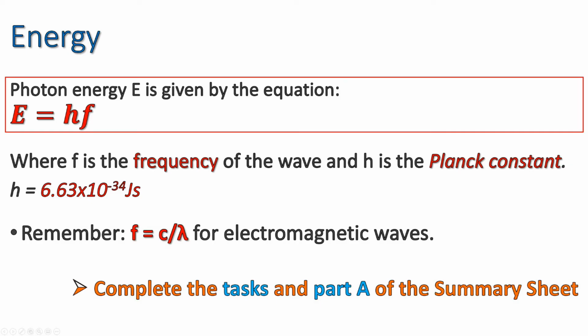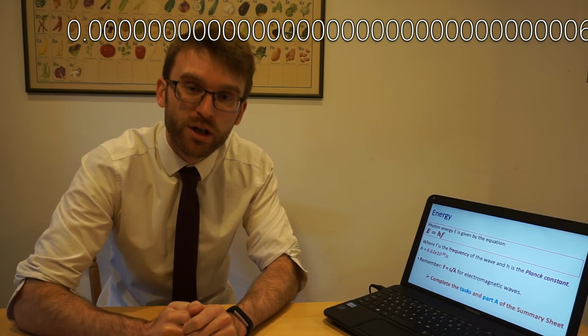Again, what is Planck's constant? Well, we plot a graph of energy on the y-axis, frequency on the x-axis, and the gradient is Planck's constant. Simple as that. Planck's constant is probably the smallest number that you will ever deal with in A-level physics. Look at it. 6.63 times 10 to the minus 34 joule seconds. 10 to the minus 34. Can you see why we use standard form yet?